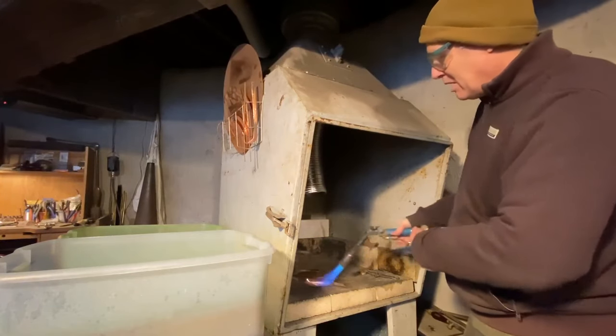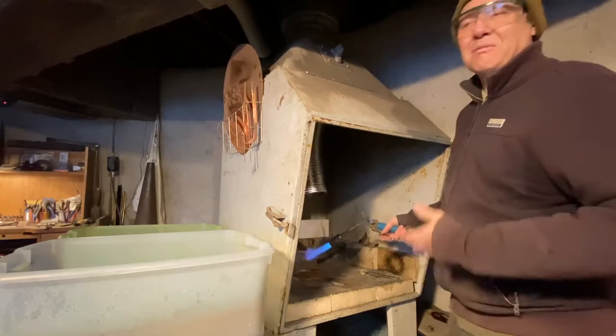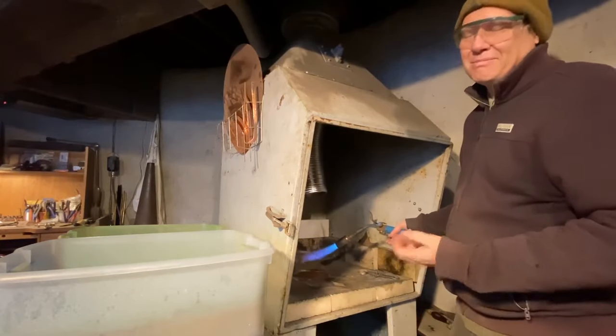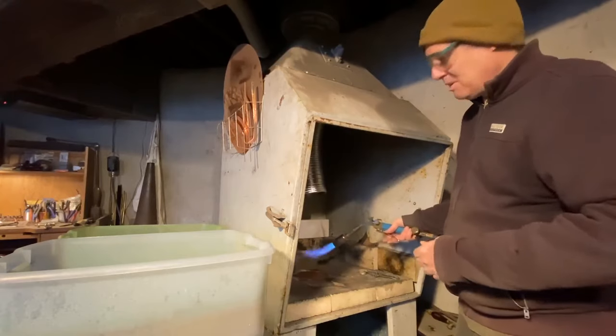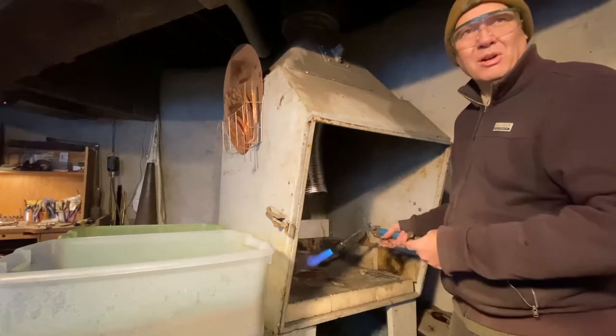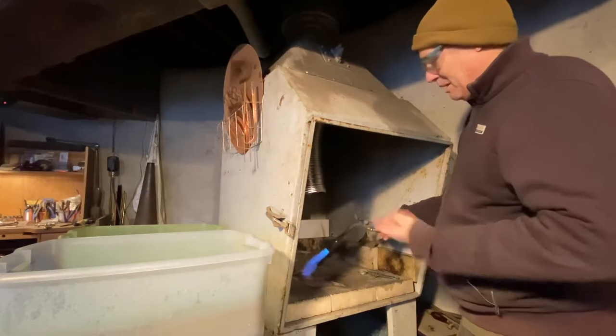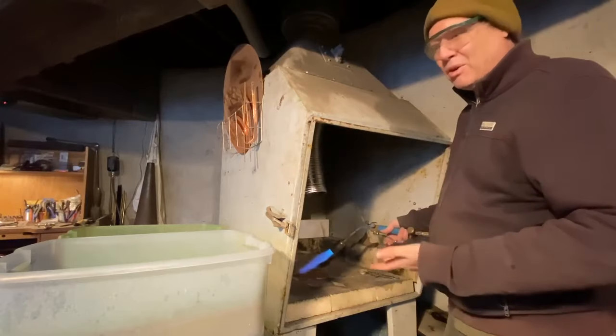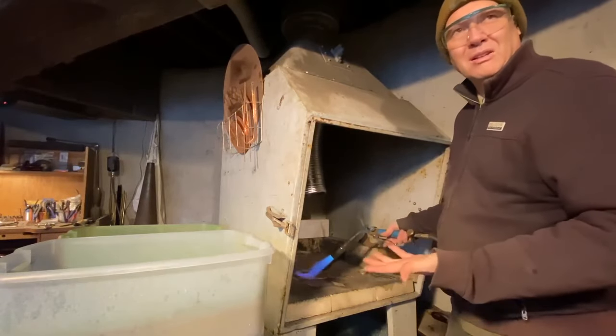Okay, so I'm going to start annealing this, and ideally you heat it up evenly all the way around, but in all honesty, with copper it's pretty forgiving. But when I do really big pieces, I will just spot anneal the zone I'm going to work on. Again, know your own metal, what you need for it. With the copper, I'm looking for a dull red, at least.